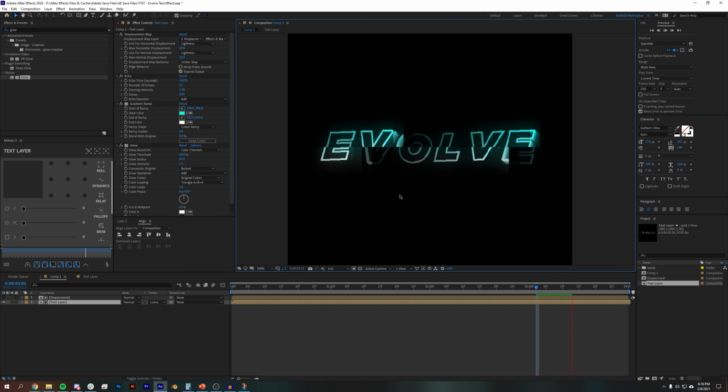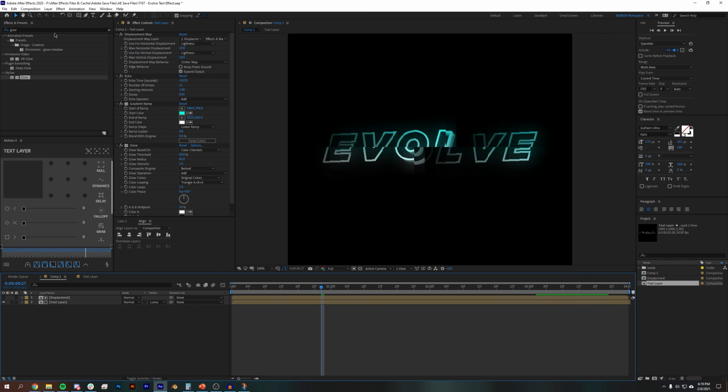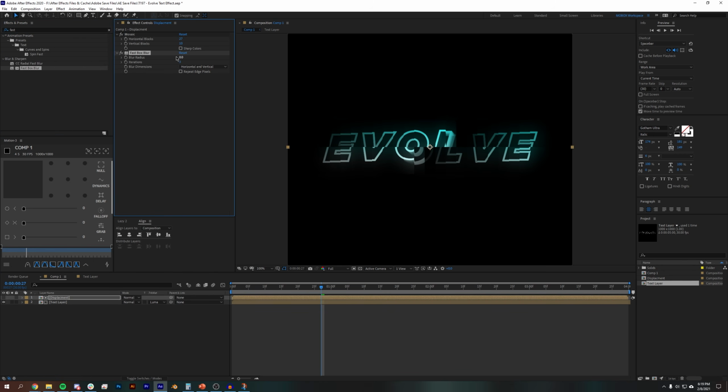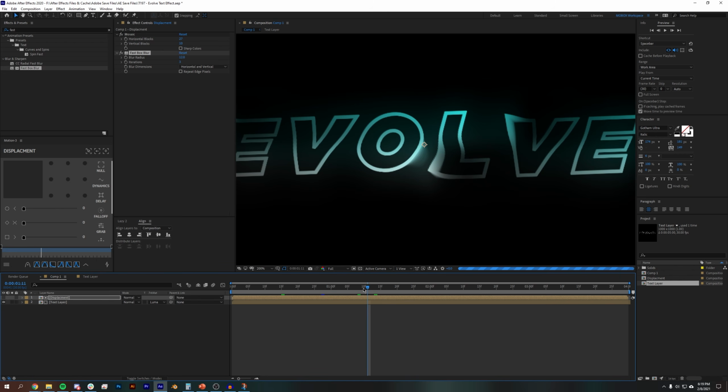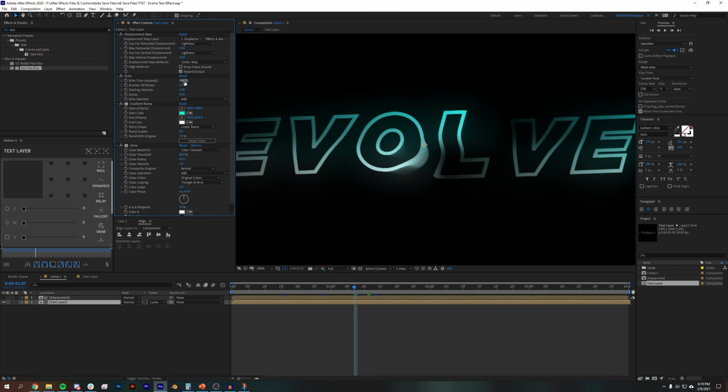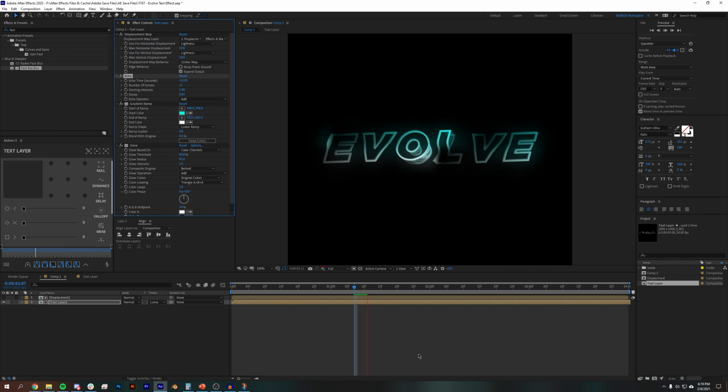Okay, so that looks pretty cool the way it is, but we could take things a little bit further. This is one look that you can get, but on that displacement object, we can add a fast blur to it, and it will give us a completely different look. We will again have to change our echo. So it smooths out the displacement a bit, which looks pretty cool. But now it looks a little blurry. So I'm going to come into my echo and change my echo settings to match. So I think that looks pretty cool.